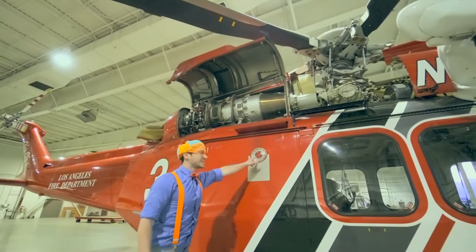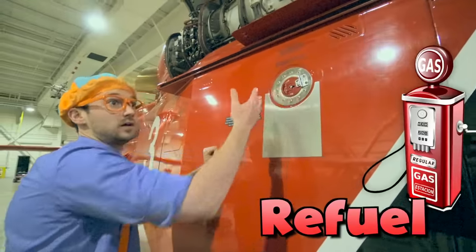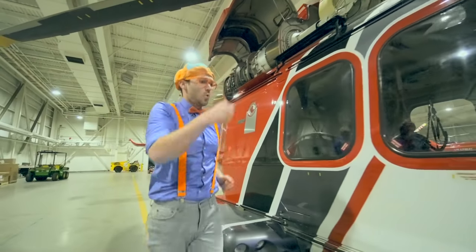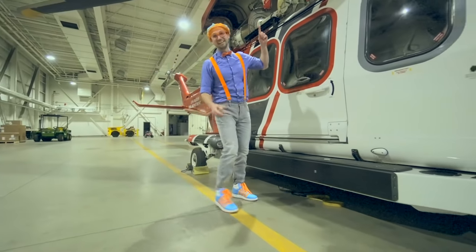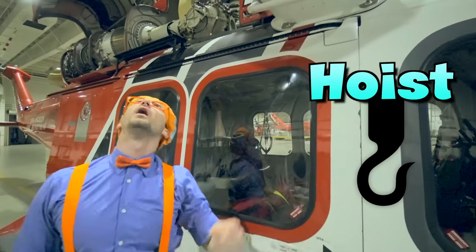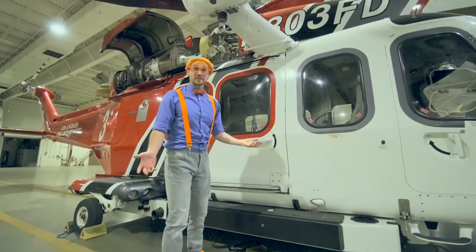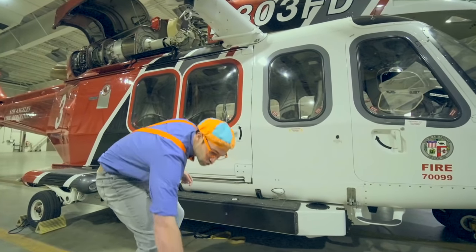Oh, hey, look at this. You see right here? This is where you refuel the helicopter. We won't mess with that. Okay, let's see what else we have here. Ooh, ha! Check out my sweet dance moves. Okay, anyways, look at this. This is the hoist. Whoa, it goes down. Yeah, about 300 feet roughly. That is so much. And then it can save people by going.